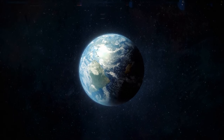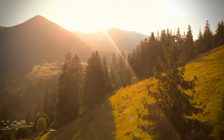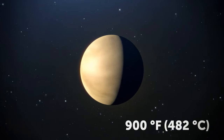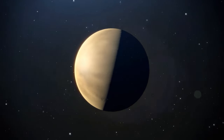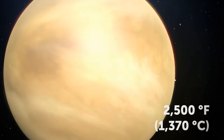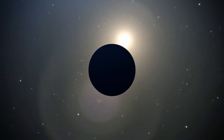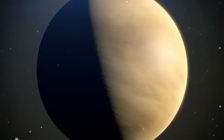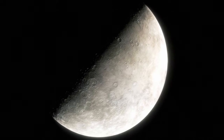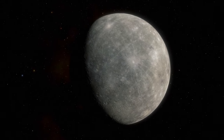The average temperature of our planet is about 57 degrees Fahrenheit, and the highest temperature ever measured was 134 degrees. On Venus, it can go up to 900 degrees, making it the hottest planet in our solar system. It's not hot enough to melt steel, though — it would need to be higher by 2,500 degrees to get there. But it's hot enough to melt lead, and way too hot to sustain life, at least not in any form that we know. Venus is not even the closest to the Sun — that's Mercury. But it has a super-thick atmosphere that traps greenhouse gases.